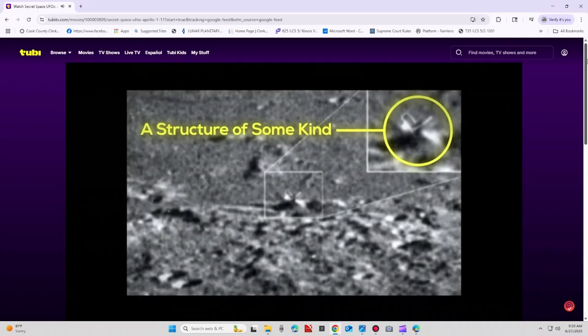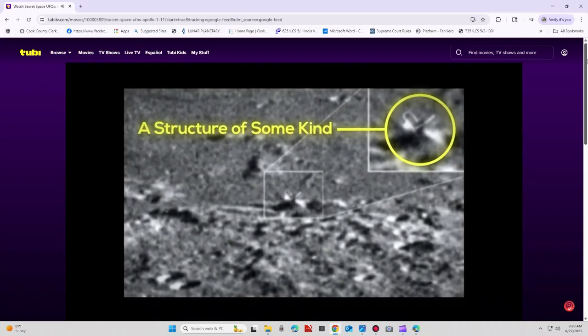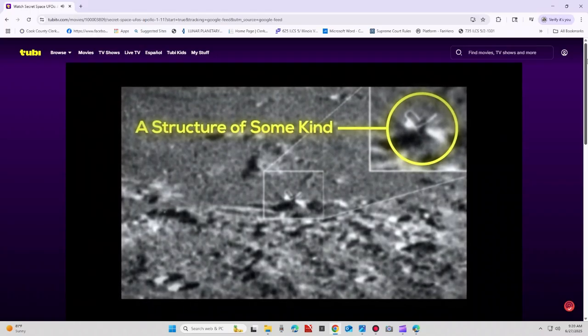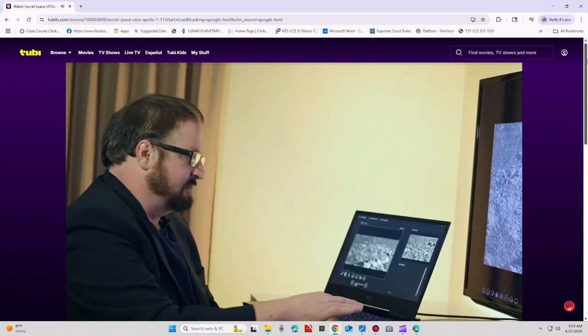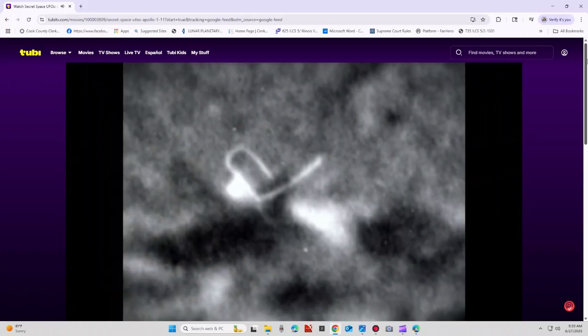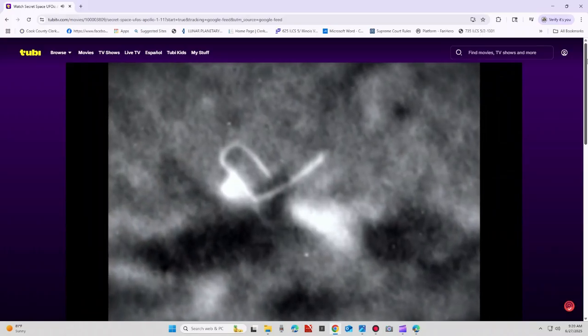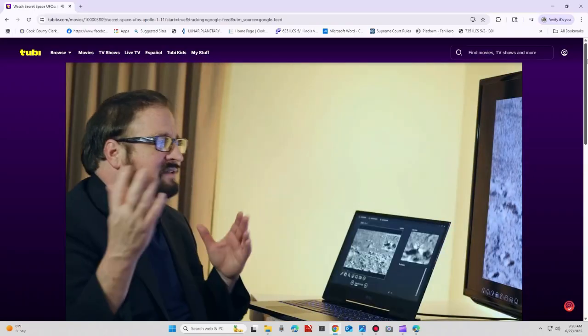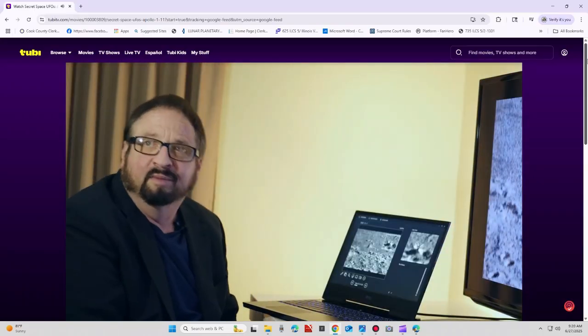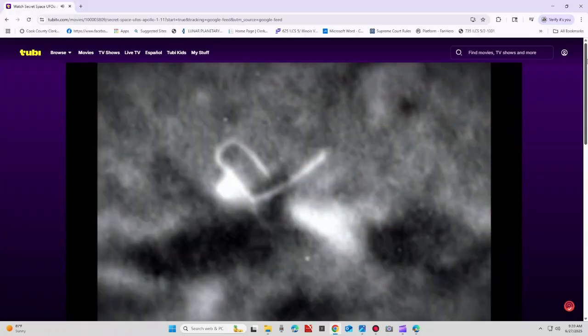It looks like a giant paperclip near Los Angeles. If you go back to Los Angeles, that object should be right here. It's not there. But then the next frame, it is there because the light changes. So this is a huge antenna. This tower is a couple hundred feet tall. And whatever this thing is, it's an antenna or something, it does not belong on the moon if the moon is what NASA tells us it is.